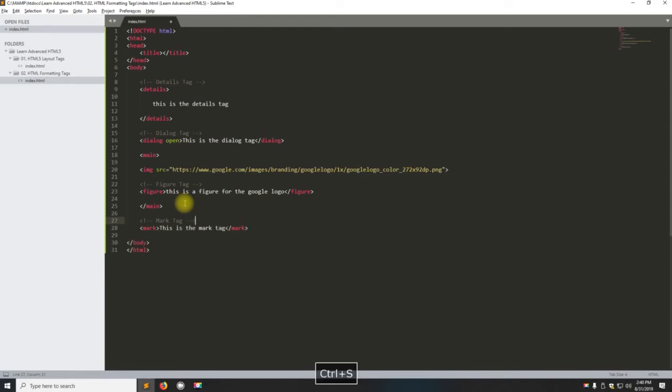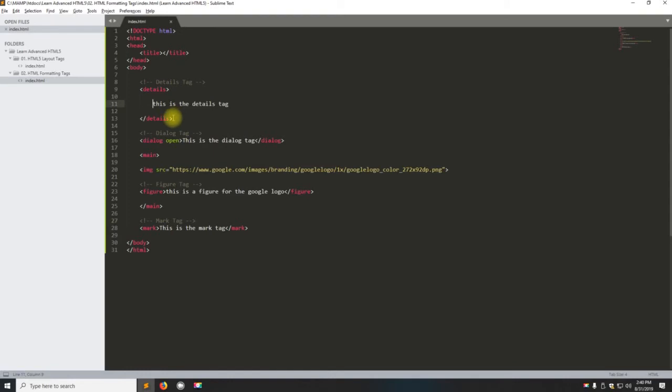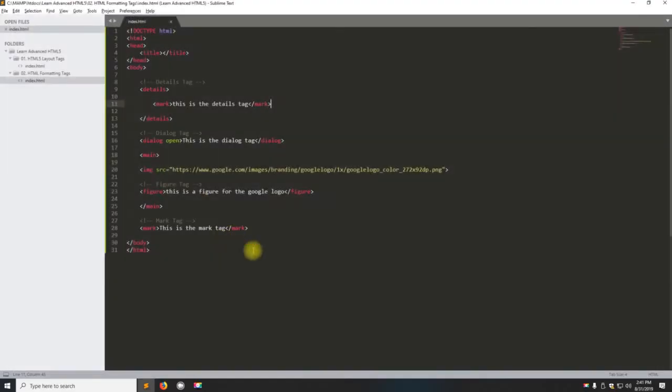Okay. Let's right click, open that in the browser. And you can see it's highlighted. So essentially what that does is, let's say you have something that you want to highlight, a list or whatever, you could put the mark tag inside of the text that you want highlighted. So for example, if we wanted this right here highlighted, I'd put mark there, hit end, right click, open in the browser, and now when I click on details, it's highlighted. So that's the mark tag, all right?